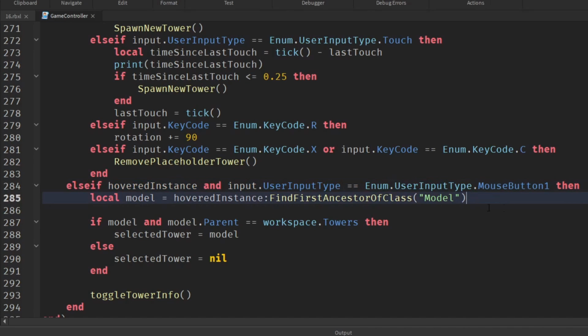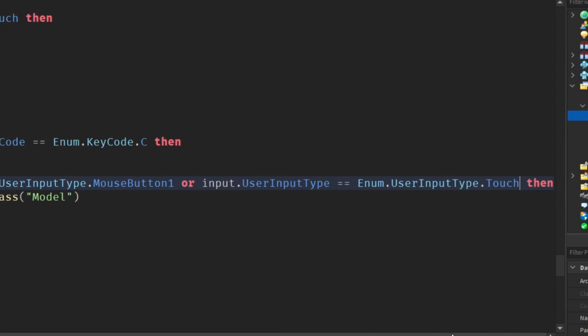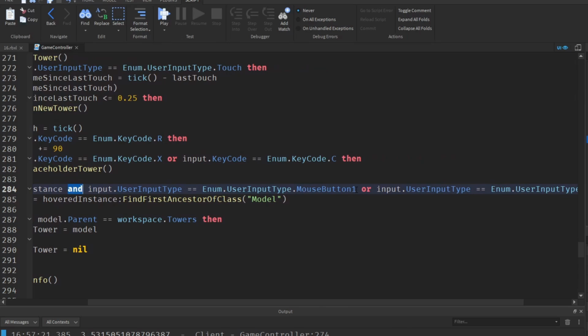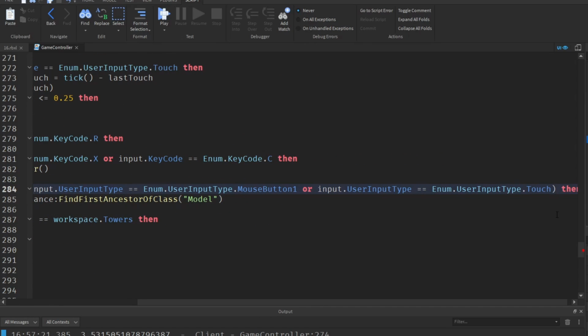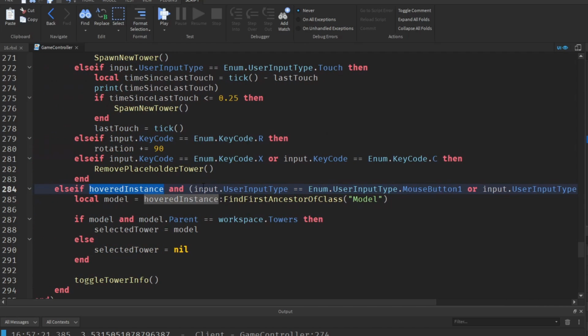So in order to do that, all we need to do is change this line right down here, because this is relying again on the mouse button 1 event. And it's just a case of saying or, and we'll copy this and paste that in here, or it's a touch. So we'll check if there's a hovered instance and it's either a button click or a touch on the screen. And seeing as we're using a combination of an and an or, let's make sure that we wrap this in brackets, sort of like BODMAS operation. So we're giving it priority.